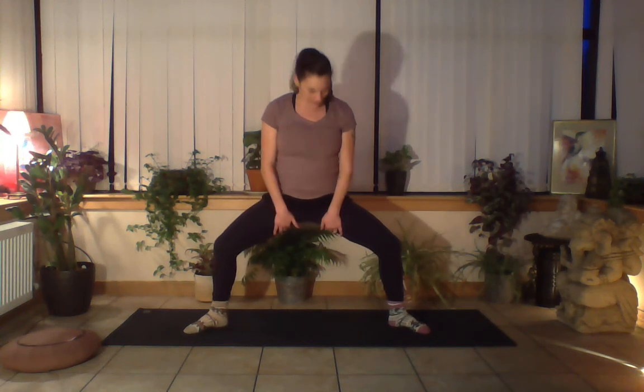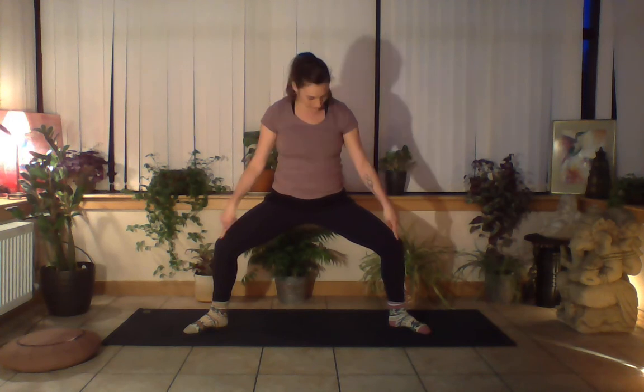So this isn't exactly yin, it's a little bit more yang, but it's a lot safer for the knees. So the knees stay in this 90-degree angle, shins 90 degrees, feet turned out to a 45-degree angle, and hands at the heart in your prayer. Now any time you want to release, and if you sit from the side, you're sat down in this imaginary chair, so your tailbone is facing down and your spine is long and your crown of the head is up to the sky. So that's your version.